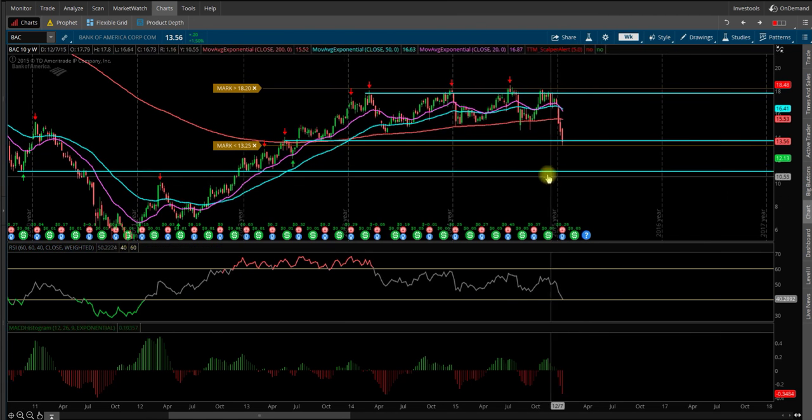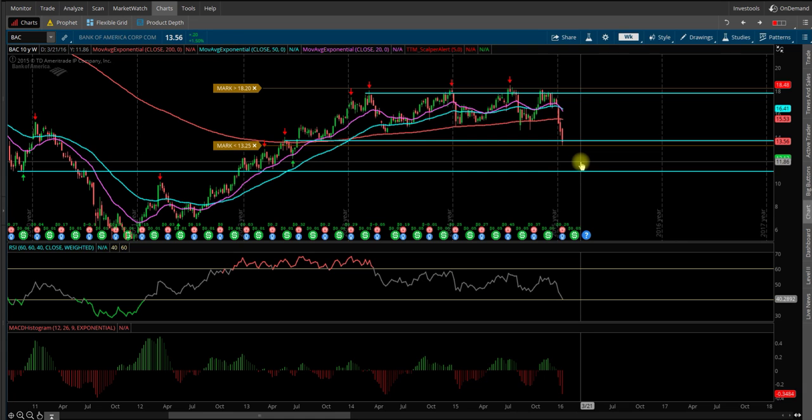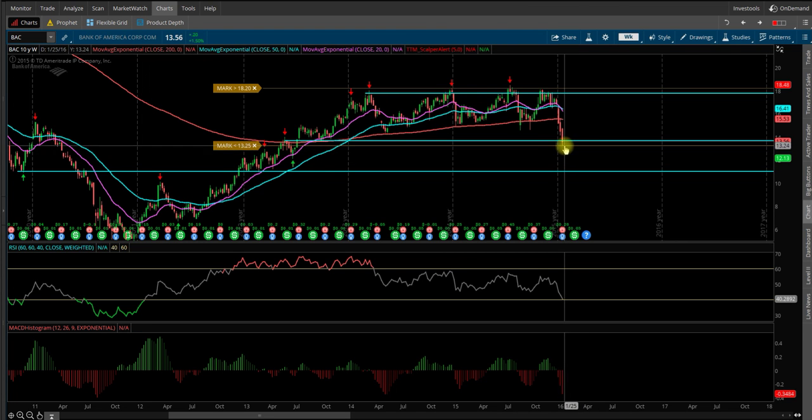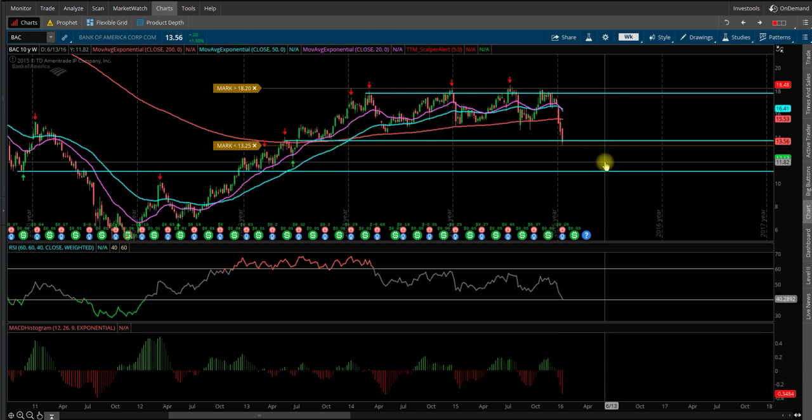But this could be a bear case setup. But like I said, I want to let it play out. It's either going to break below or it's going to hold up, and then you get long the stock. Don't do anything now. Wait for the confirmation and be safe.